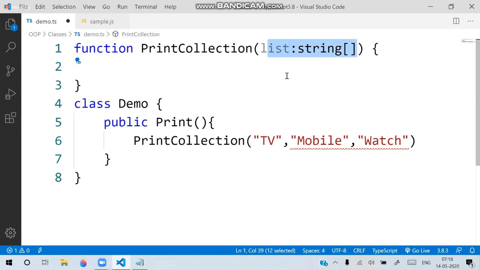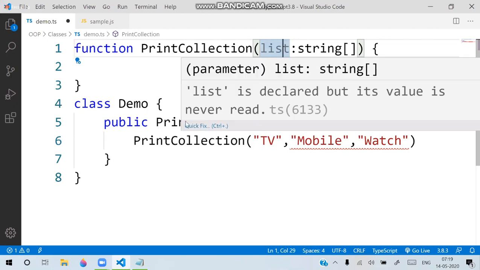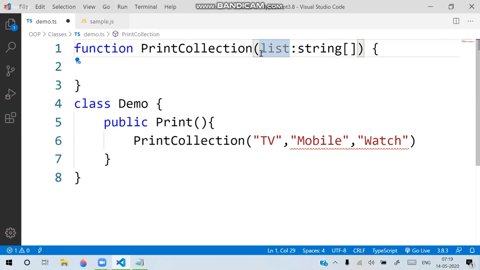That means the formal parameter must allow multiple actual parameters to be stored inside it, so that with one parameter you can collect multiple values. So how to define a parameter so that it can collect all those values? We can just represent the parameter by using three dots. That is REST parameter.